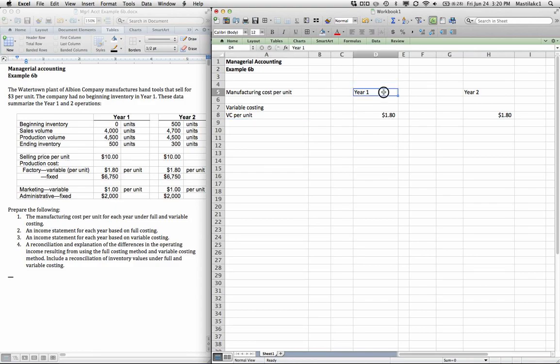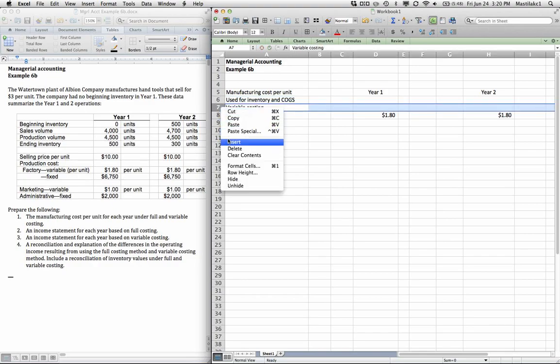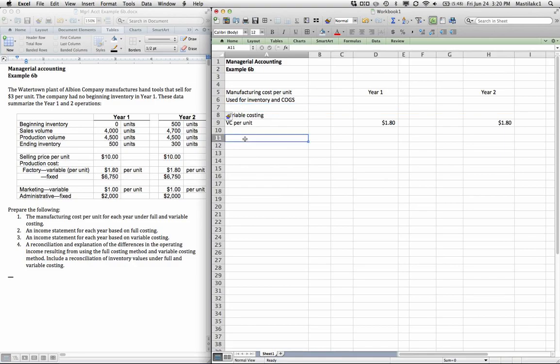Now, obviously, in real life, it's not always going to be quite as simple as looking something up on a cost sheet, but it might be. The important thing here is that for variable costing, the manufacturing cost per unit, which is the cost that goes into inventory and also goes into cost of goods sold, only includes the variable cost. Now that's not consistent with GAAP, with generally accepted accounting principles, which requires that all costs of production, including fixed costs, be allocated to the product.